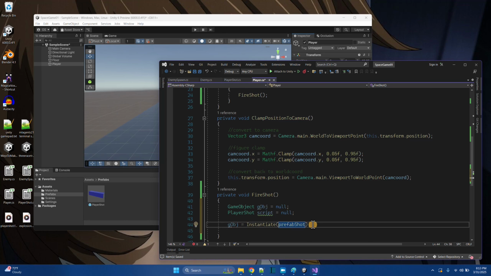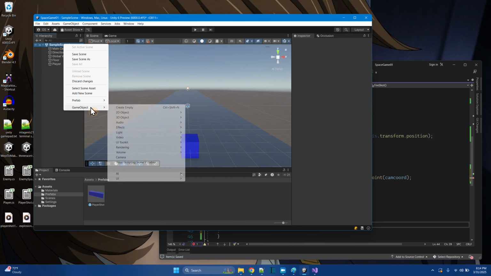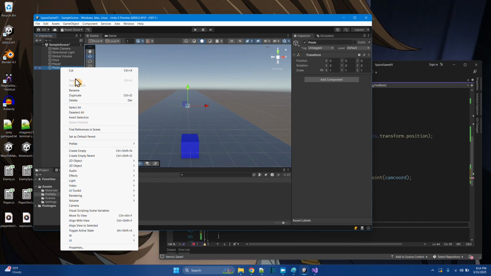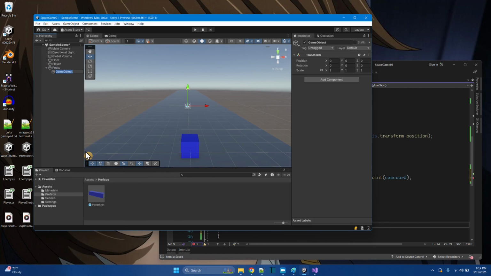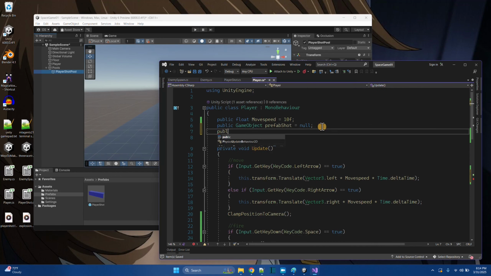In the Instantiate function, you could tell it who is the parent object. I want to make the shot have a parent. I'm just going to make an empty game object here. I'm going to have a bunch of spawning pools. So I'll make a Pools, and then inside the Pools, I'm going to create another empty, and I'll call it the PlayerShotPool. And I'm probably going to want to tell my player script what that is too. So public GameObject playerShotPool.